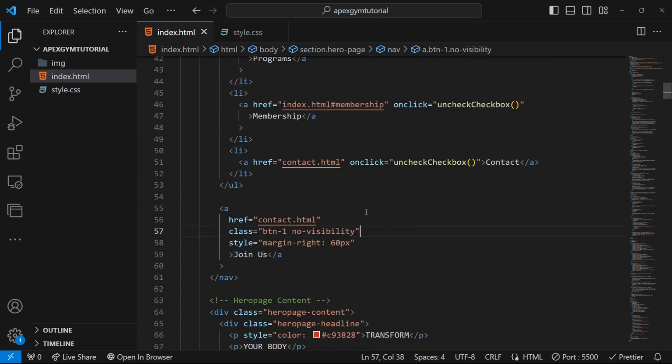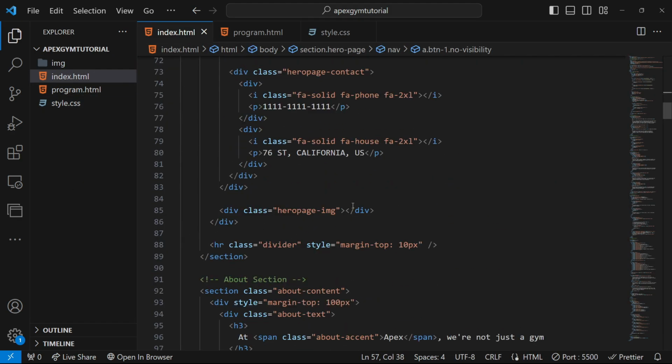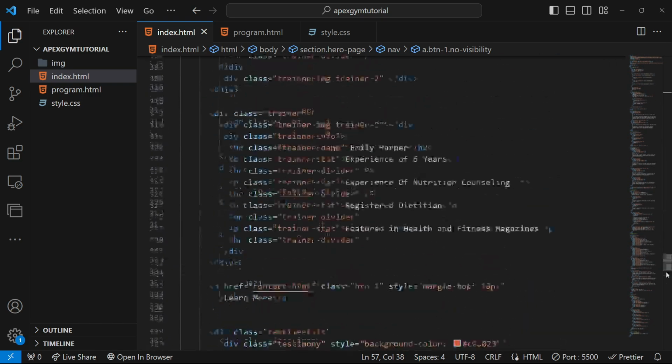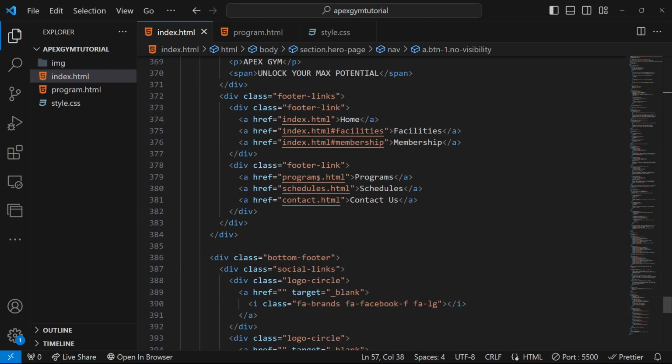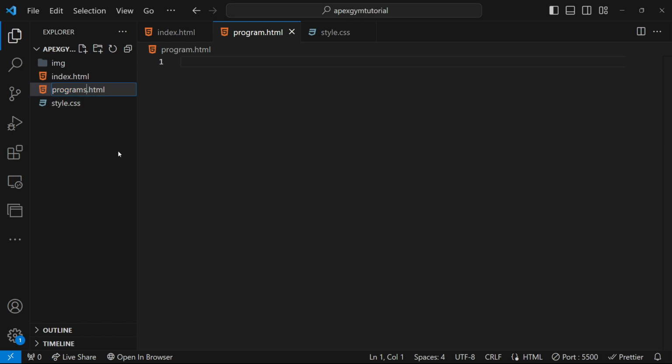Now that we are done in the index.html, let's proceed to programs.html. So let's start creating a program page. Let's call it program.html. Let's double check if that's what we call, see, programs. So let's rename this to with an s.